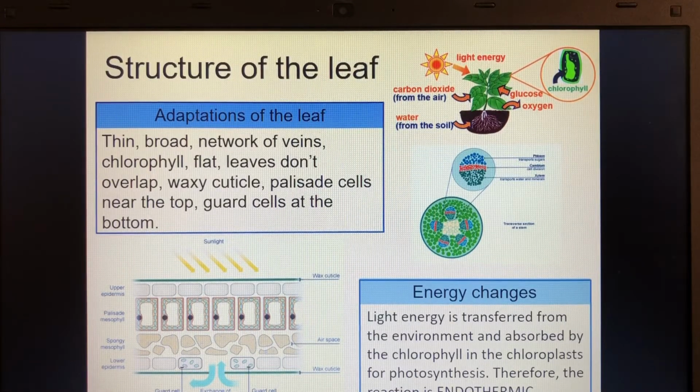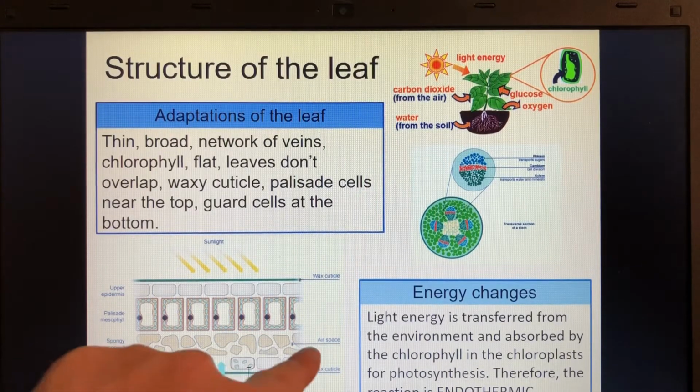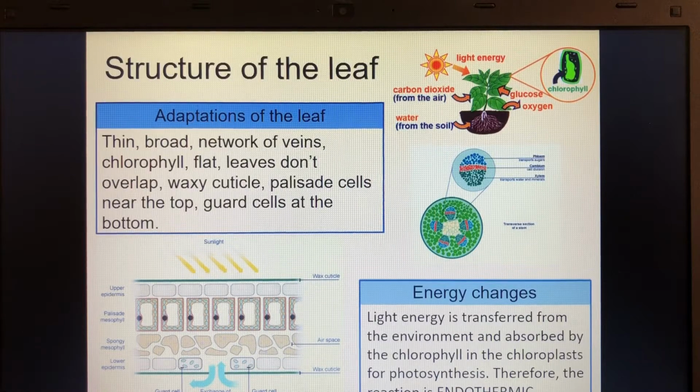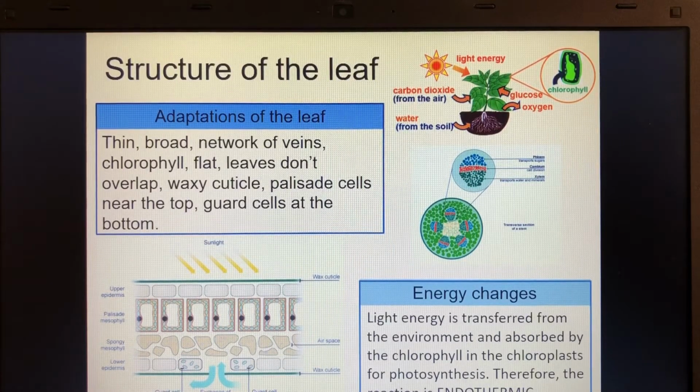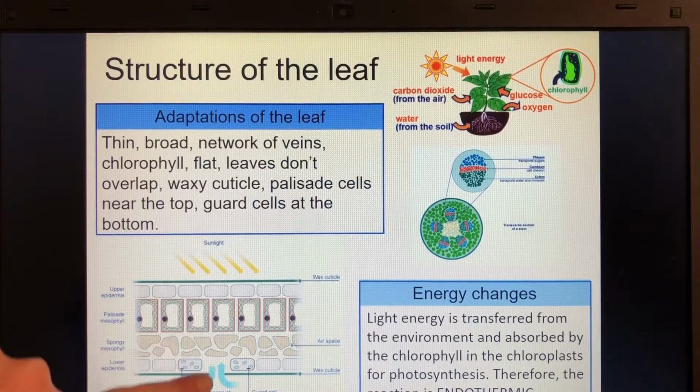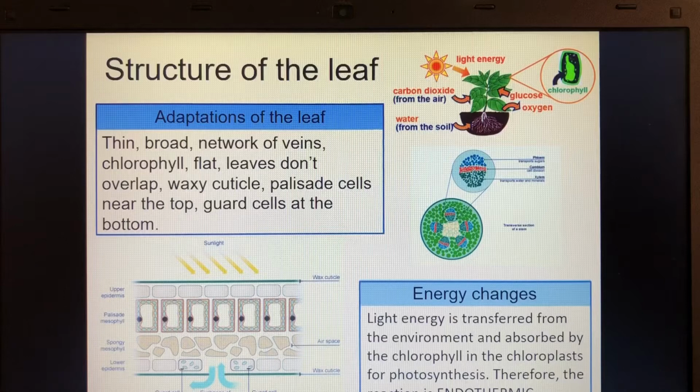Underneath that, we've got the palisade cells. Below that, we've got these odd-shaped cells called the spongy mesophyll. Some chloroplasts are still found in that area, and so some photosynthesis occurs there. Then down in the lower epidermis, we've got the guard cells, which can open and close depending on how dry or wet it is, and their primary function is gas exchange through the stomata. One is called a stoma, many are called stomata, protected by those guard cells.